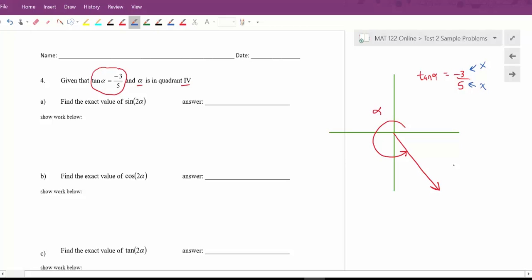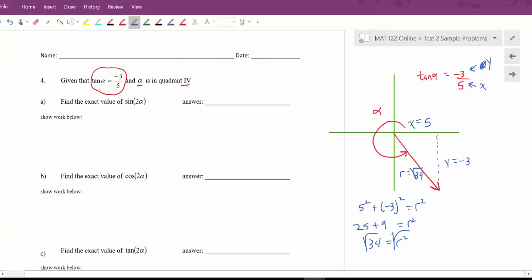So if you wanted to go through and draw a reference triangle for this, okay, that should have been y. I said y, but I didn't write it. So y would be represented by this piece of your triangle, and x would be represented by this. Our job, of course, would be to figure out what r is. That's pretty simple. That's just Pythagorean theorem. So we're going to go x squared plus y squared equals r squared. So that's going to be 25 plus 9 equals r squared. So that's 34 equals r squared. Square root both sides, and of course you're going to get a positive answer. So you have that. Okay, that's all we need to know then.